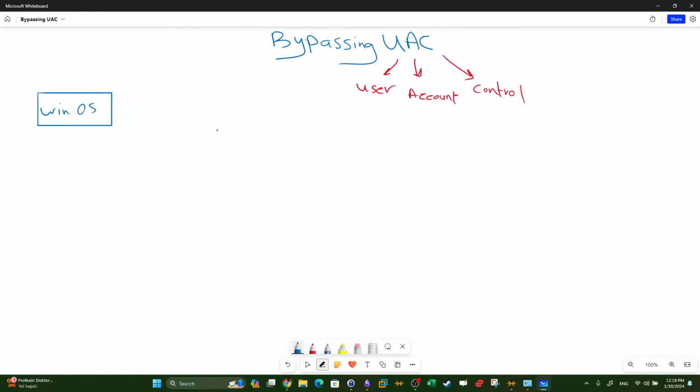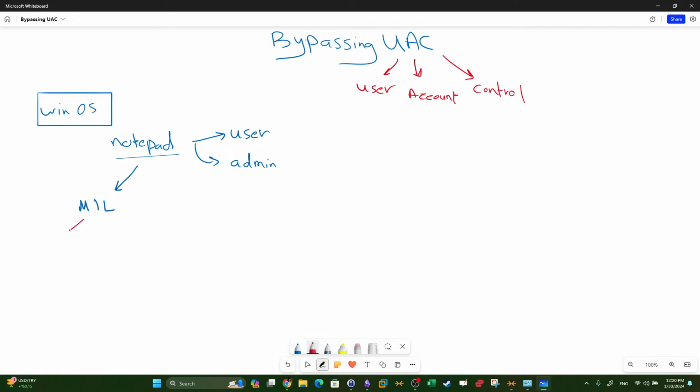Let's take an example. Let's say we have two users. The first user is user and the other one is admin. And let's say user wants to start Notepad. What happens here is that UAC forces Notepad to start in low privileged mode, meaning to start with what is called medium integrity level.